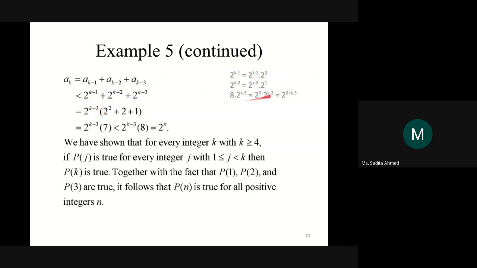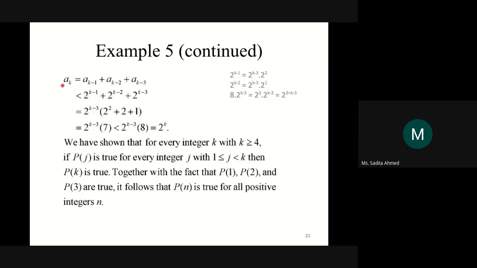2 to the power of k minus 2 becomes 2 to the power of k minus 3 into 2. And here we have 2 to the power of k minus 3. So now if we take 2 to the power of k minus 3 in common, what do we get? A first term, which is equivalent to this, 2 to the power of k minus 3 in common, what do we get? 2 squared here. A second term, which is equivalent to this, 2 to the power of k minus 3 in common, what do we get? 2 here. And here we have 2 to the power of k minus 3; taking it in common, we are left with 1. So 2 to the power of k minus 3, you take that in common, you have 2 squared plus 2 plus 1, which is equivalent to 7.